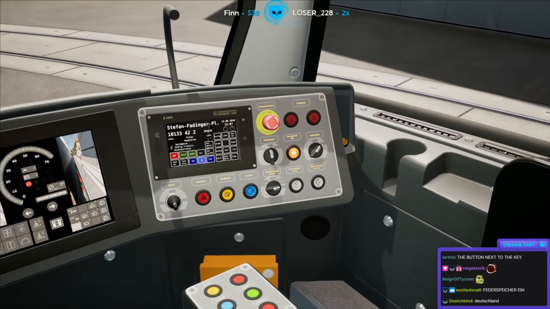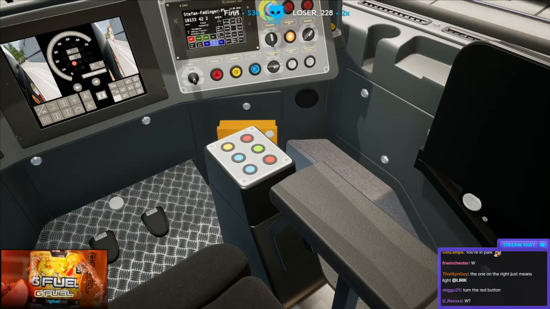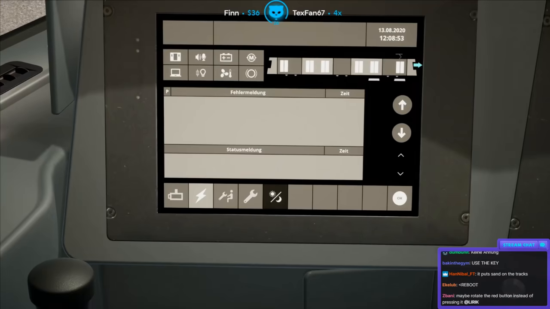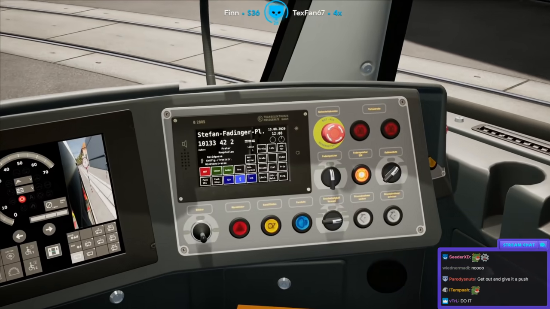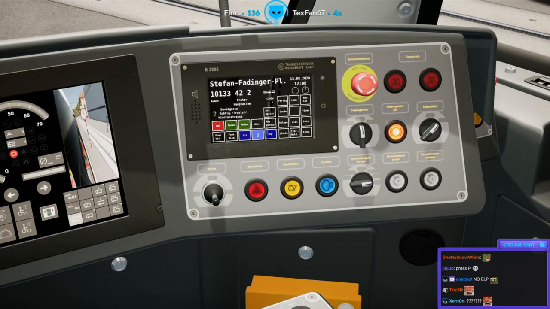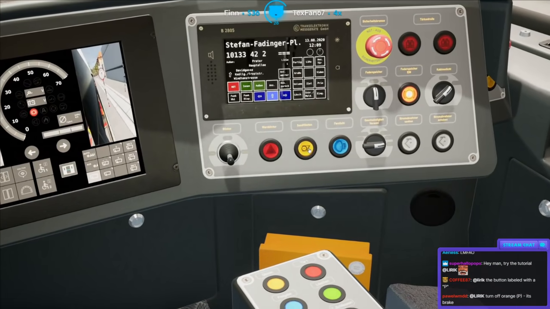What is this? How do I get to that other side? I refuse to do the tutorial. Chat, what the fuck is sand gluten? What is this? Gluten equals driving. Sand glide, Lirik. Sand glide. Use the key to drop sand in front of the wheels to get more grip. Wait, seriously? Are you joking?